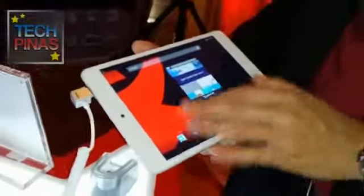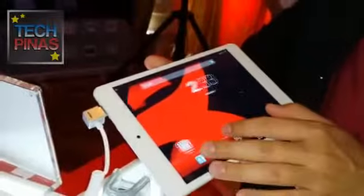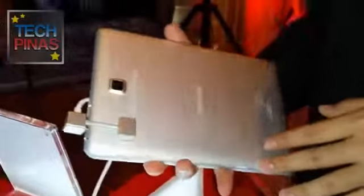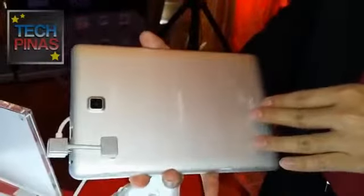The design resembles an iPad mini — it shares a similar design language. It also features an anodized aluminum shell, with a different design from the A3G. This will be retailing for 6,990 pesos, and it will be out in a few weeks' time. So the Engage 8 Quad is StarMobile's first quad-core tablet.